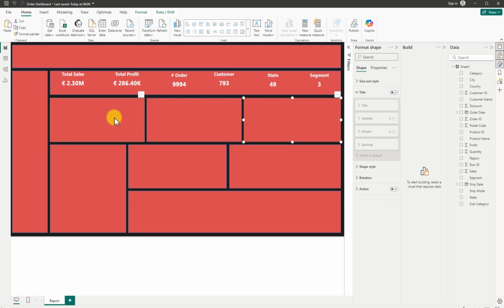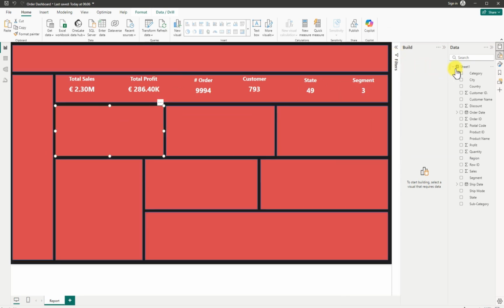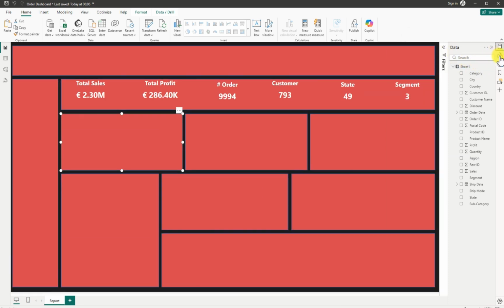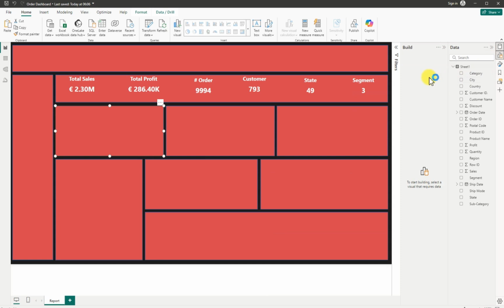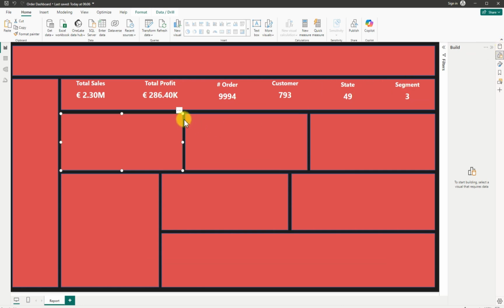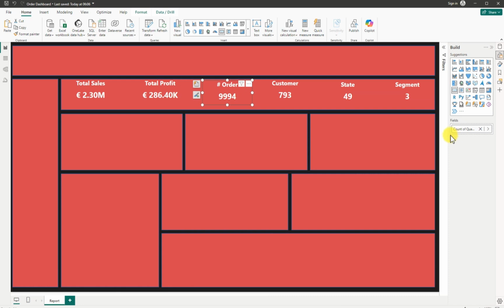We need our order by region. Let's close this. We don't need this, and let's close this as well. And let's open our build. What is happening? Okay.